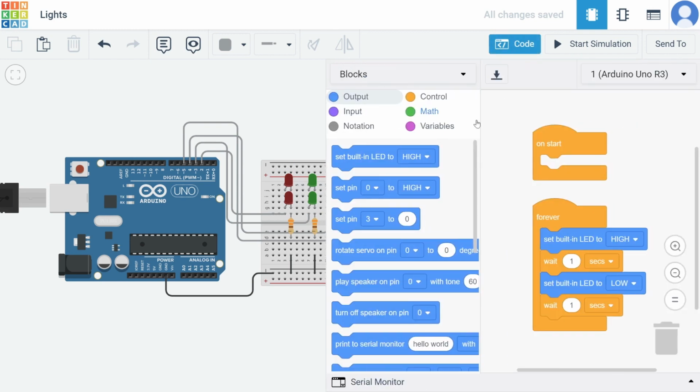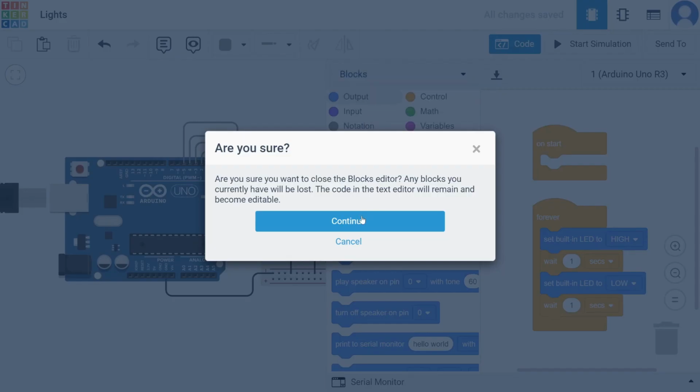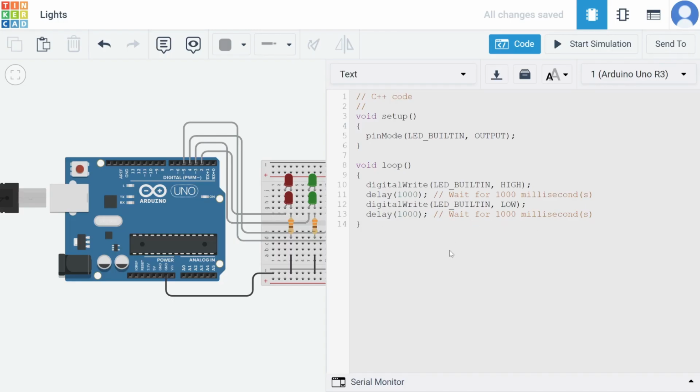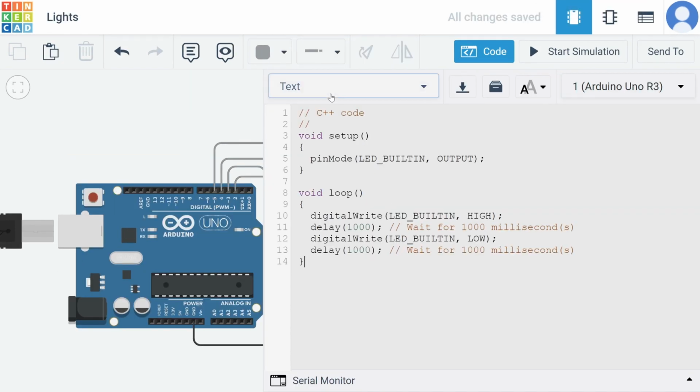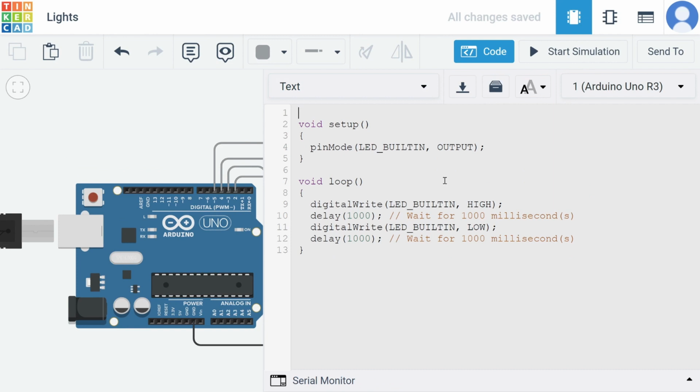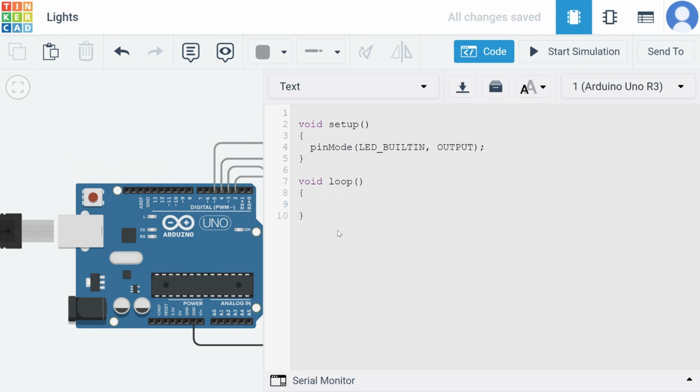So we'll open up the code. Now we'll go to text because we want to write in C++. And I'm going to delete these comments because, in fact, I'm going to delete this too because we don't need it. We can use this pin mode though. We need pin modes for pins 2, 3, 4, and 5 to be set to output because we are outputting voltage to the lights.